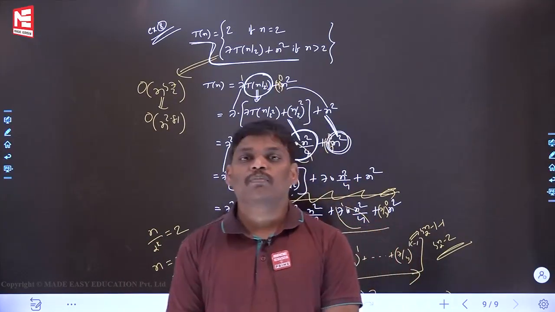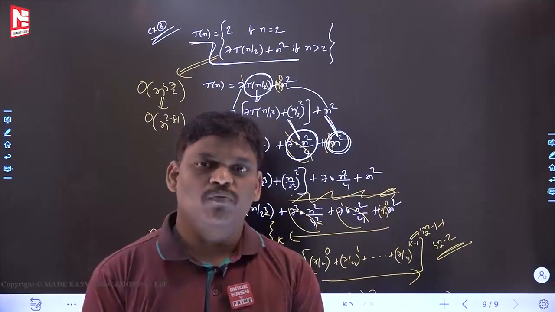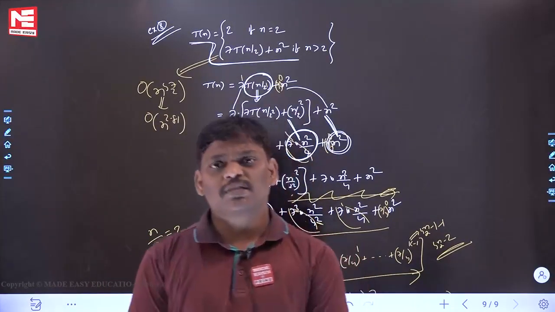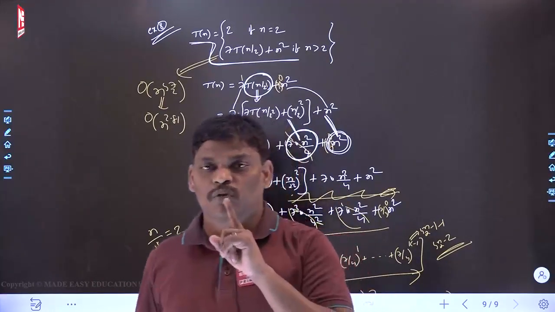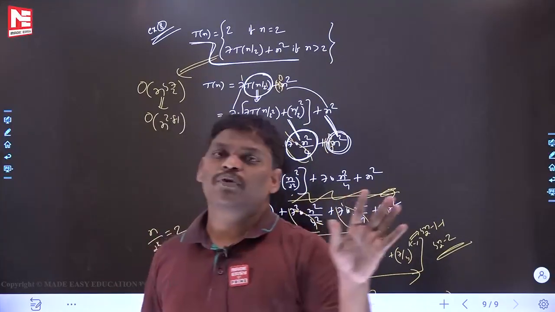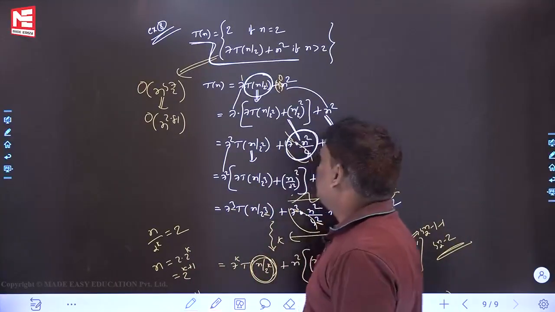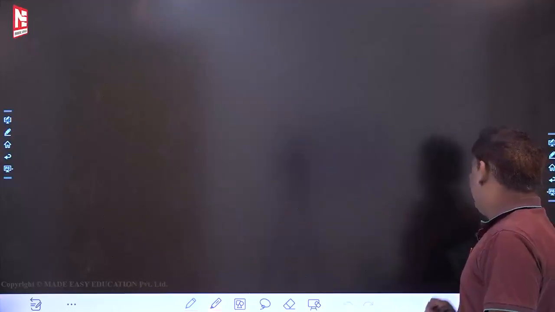But one thing, don't memorize anything by heart. Anywhere you have a doubt, you can ask your friends, you can see all the problems one more time, you can ask me also. Study meaningfully, and for 1 or 2 small doubts, definitely your friends will help. I will also help. Many ways are there. Fine, so this is example 8. Let's go for example 9.